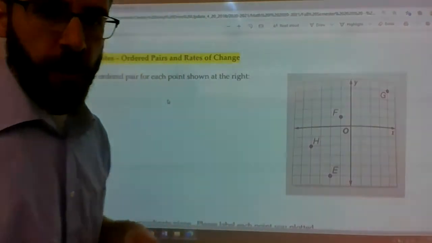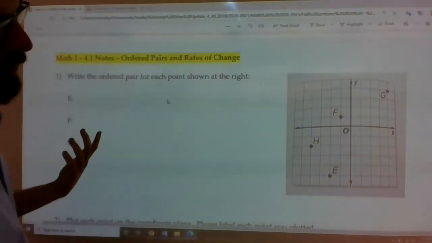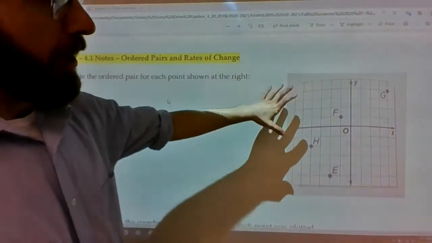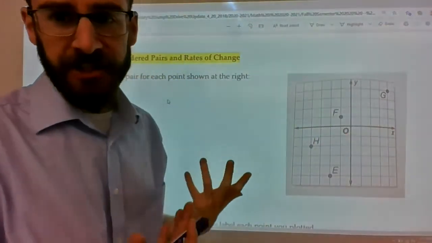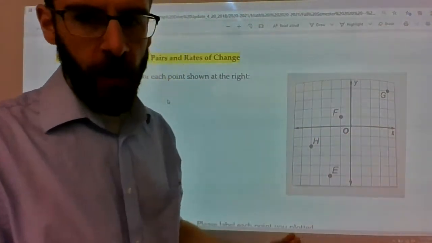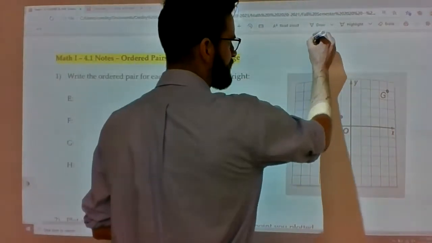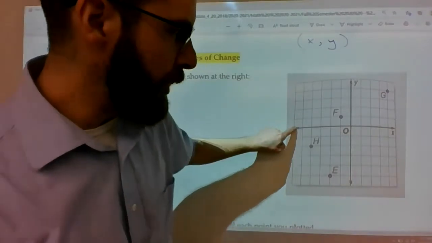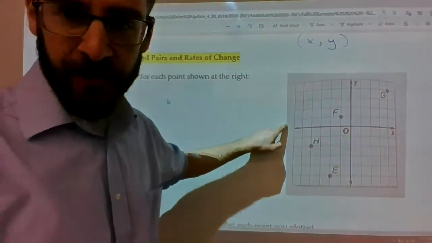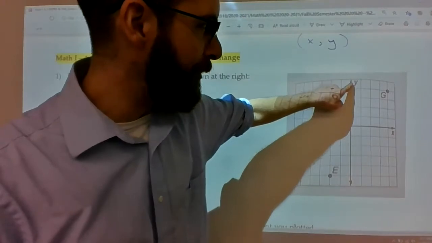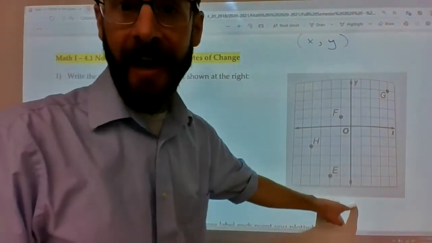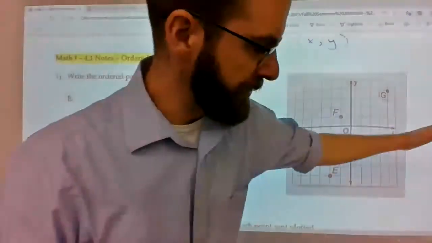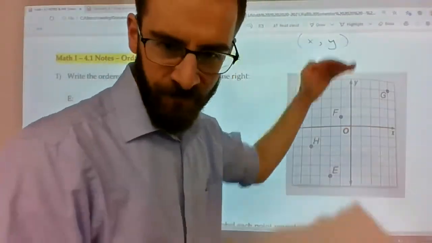So I think everybody has seen this before where you've got points scattered on an XY plane, and you're basically just asked to say, okay, what's the X coordinate and what's the Y coordinate? So when you think about X and Y, the X represents how far you have to travel along the X axis to get to the point. The Y coordinate represents how far you got to travel along the Y axis to get to that point. So it's pretty much X is the left coordinate, horizontal, Y, right, vertical.